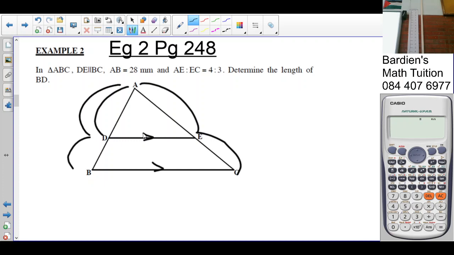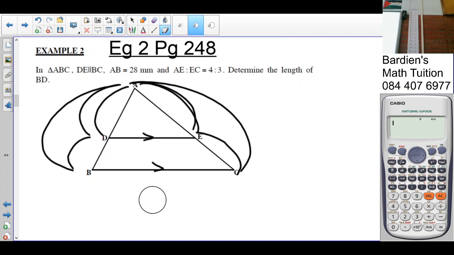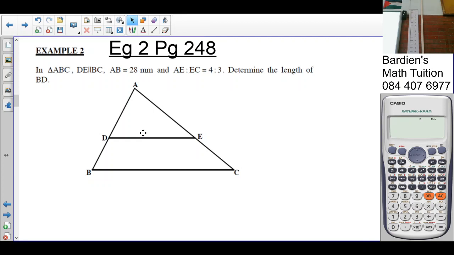We also know that AD over AB is equal to AE over AC. We also know that BD over AD is equal to EC over AC. Do you guys understand that? So that's the relationship that exists when those lines are parallel. That must spring to mind immediately. And in future, when you see a triangle and you have a side that is parallel to one of the sides, think of that in that line. Even when it comes to analytical geometry, same story. You see a triangle with a side parallel to that, we can apply the proportionality theorem. Okay?